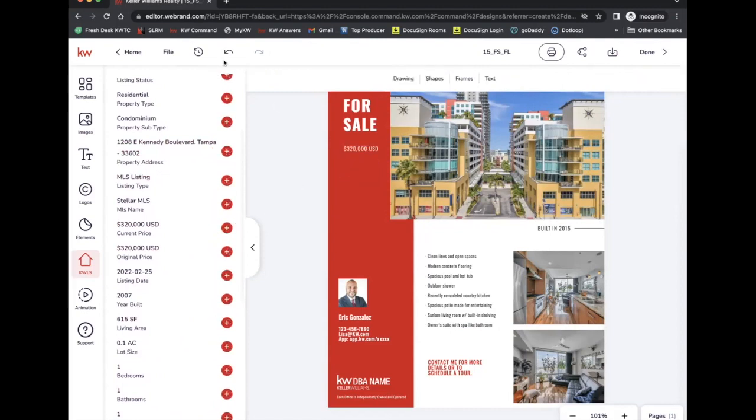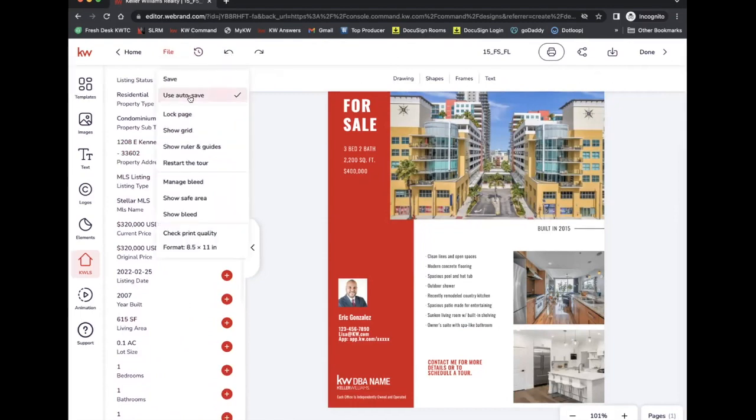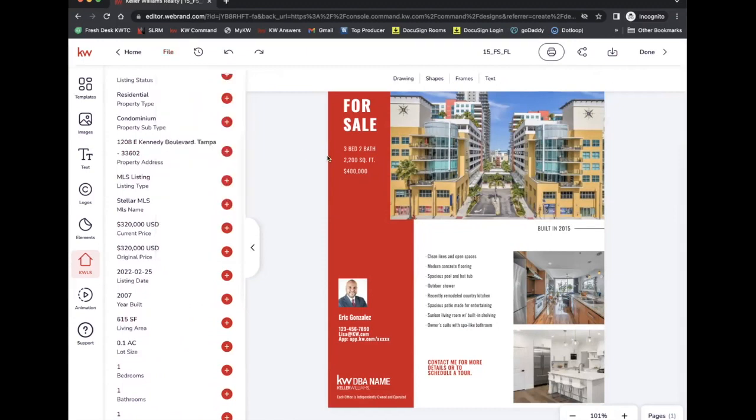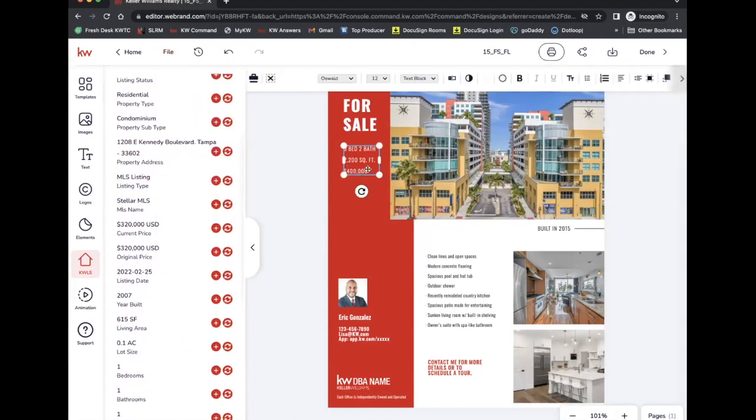Let's say you do something by mistake, it does have an undo that you can do up here. And it will automatically save if you have auto save on. So no worries about losing your work. So just because it seems to be a little bit crazy, I'm just going to go ahead and manually update this one just because of the way that they laid out the information. It's not matching up.